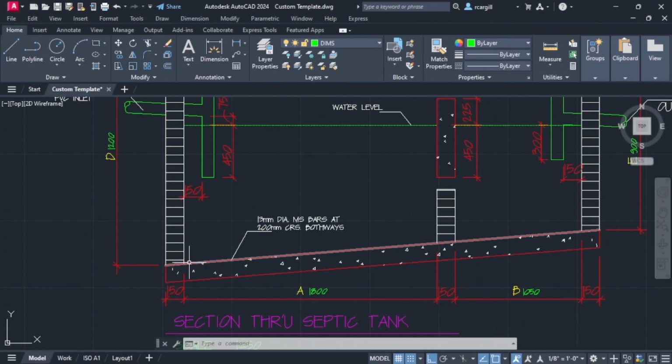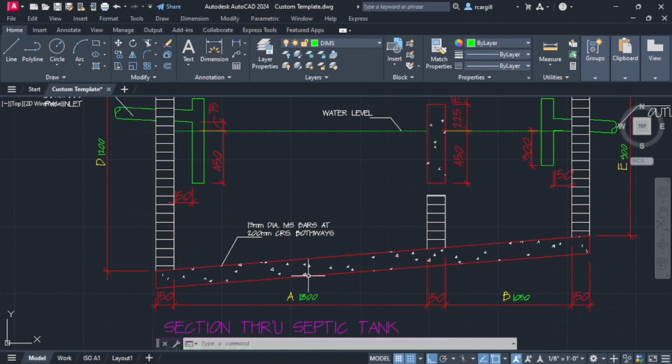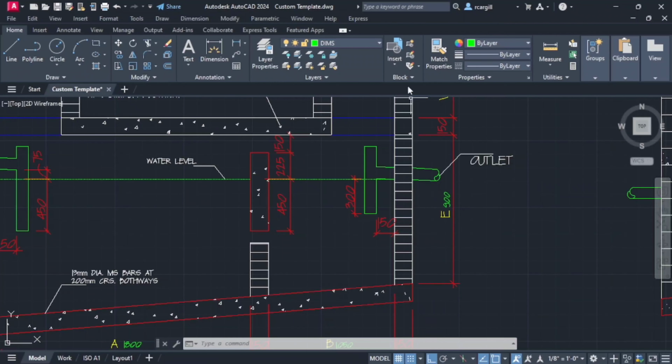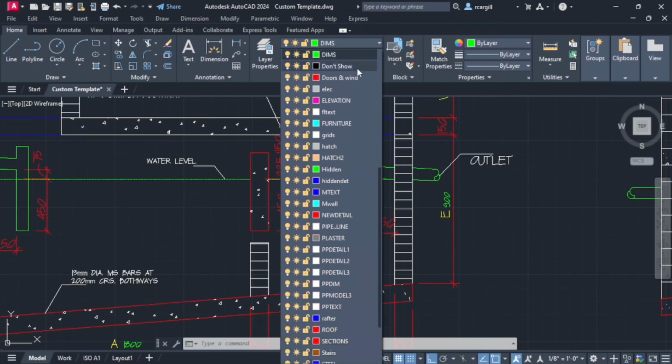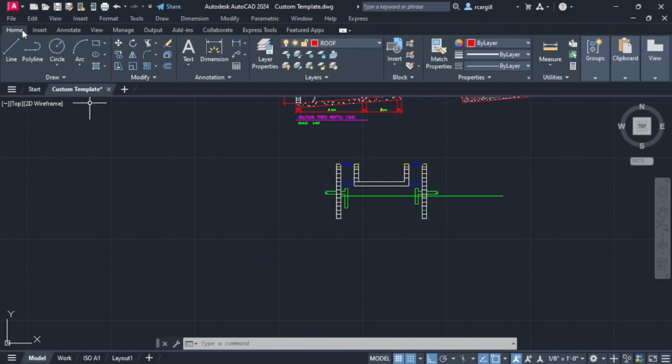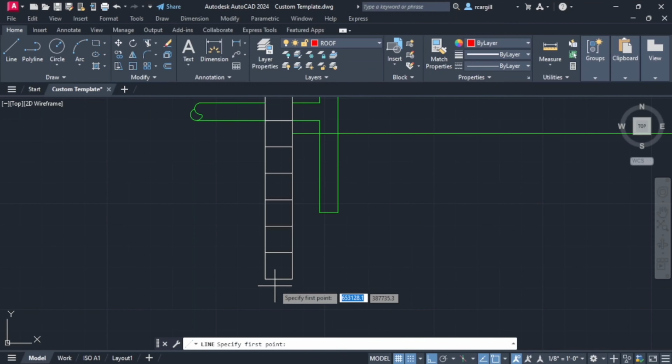So we're going to draw a line now from here across because this distance is 200 and this distance is 100 here. So we're going to draw a line. I'm just going to the red layer. Again, let me just say that, use the roof layer. Let me just say that the colors don't really matter. I'm just trying to make it uniform. All right, so here now.